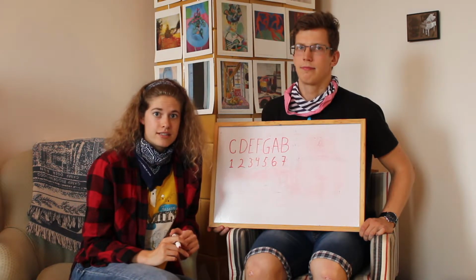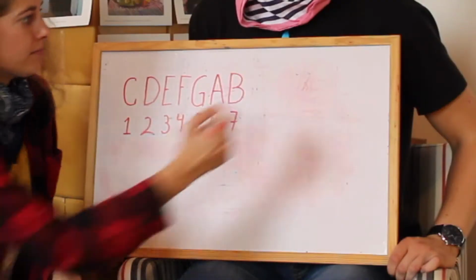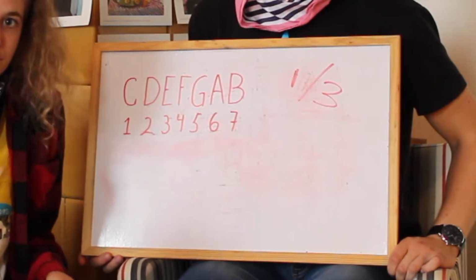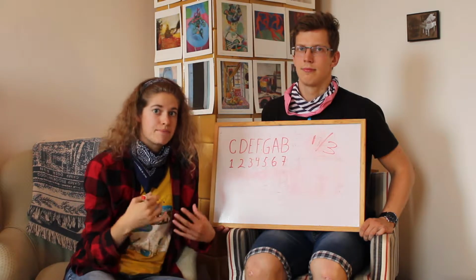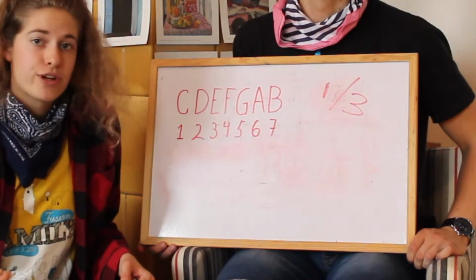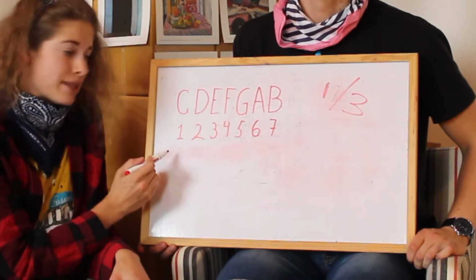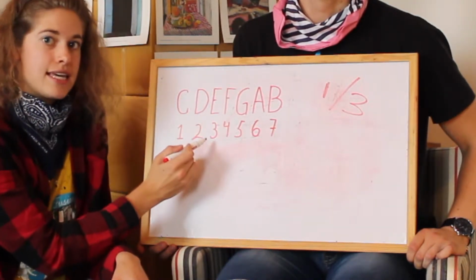You'll also run into this in normal chord charts. If you see a 1/3, this means that everyone in the band is playing a 1 chord, but the bass player is playing the scale degree 3. So if you're in the key of C, everyone in the band is playing a C major chord, but the bass player is playing an E.